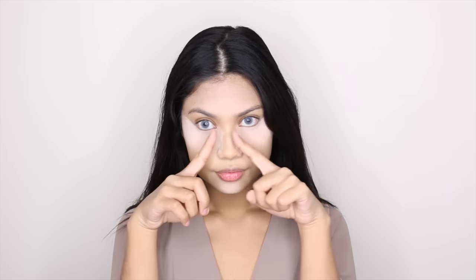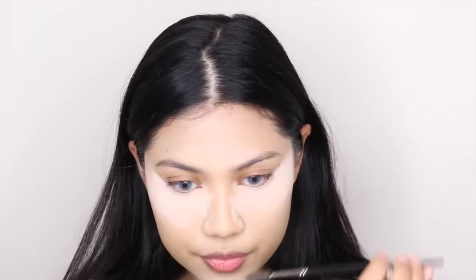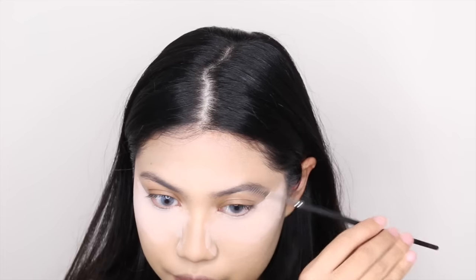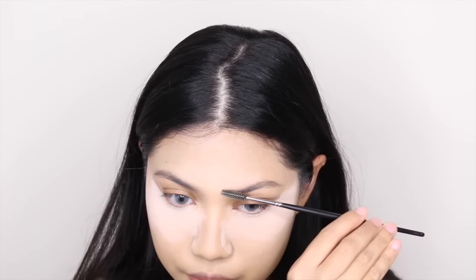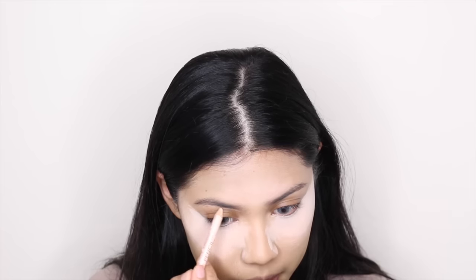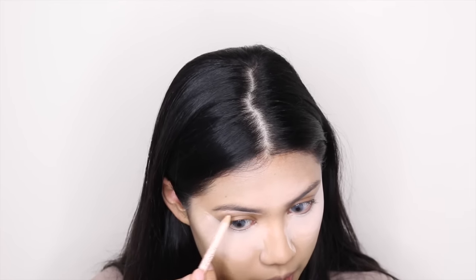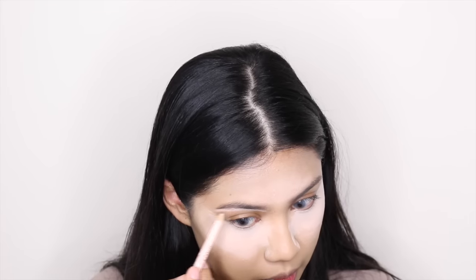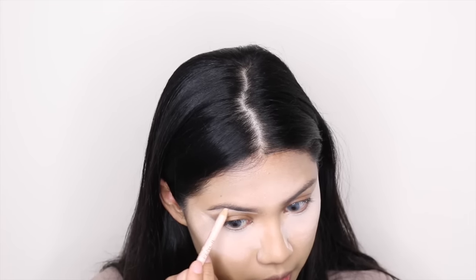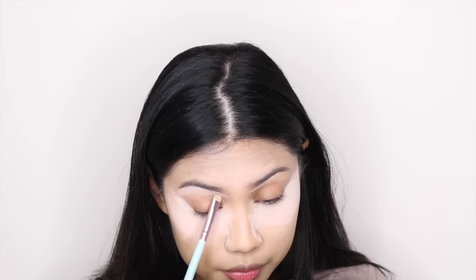While we wait for our face to bake, I'm going to do my eyebrows. The first thing I'm going to do is comb them and make sure they're all in place. The secret to really defined brows is this NYX Wonder Pencil — it's like a nude pencil liner. What it does is define your brows and conceal stray hairs, so it gives you a really clean look.